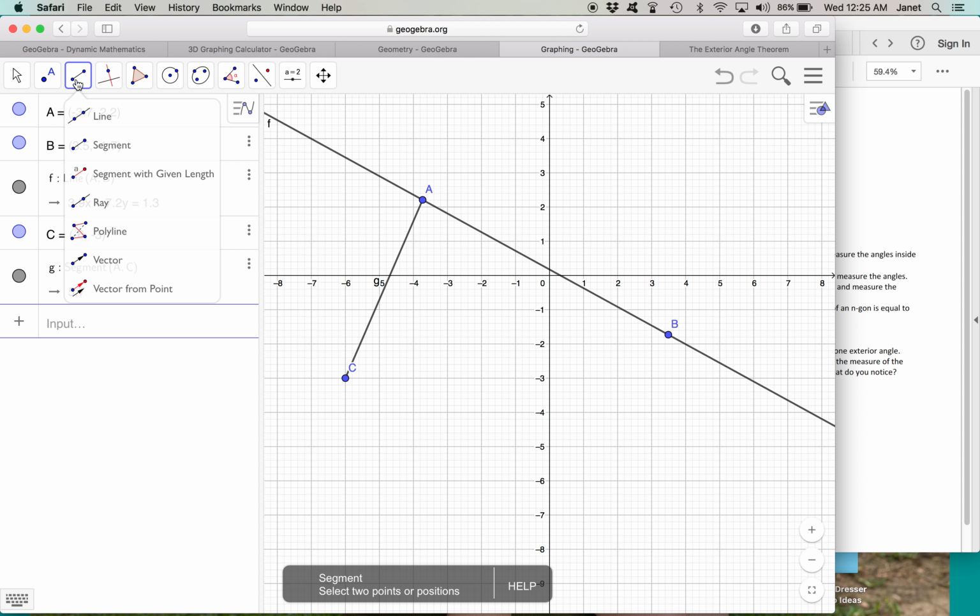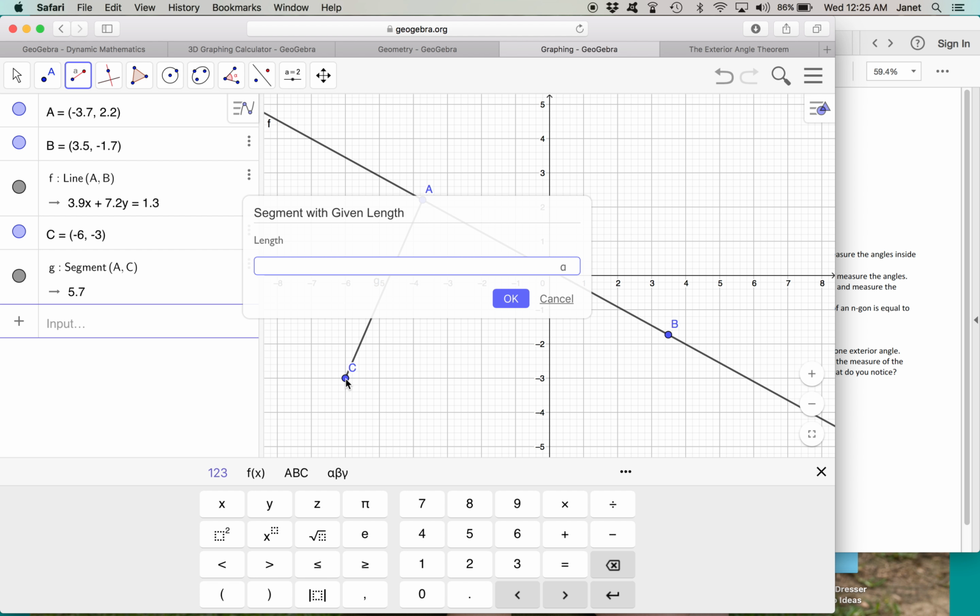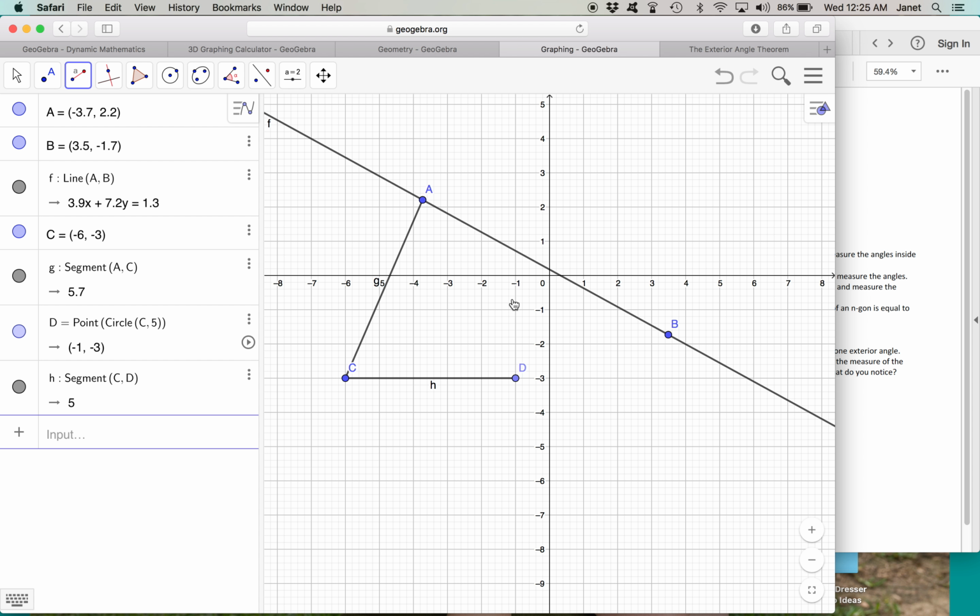The next one, you can create a line segment, but say you want to create a line segment that is a given length. I want to create a line segment that's of length 5 units. So what I can do is I can click any point, and then I would put in 5 here, and it actually makes it 5 units long. This little h here is the segment CD's length, which is going to be 5 units.